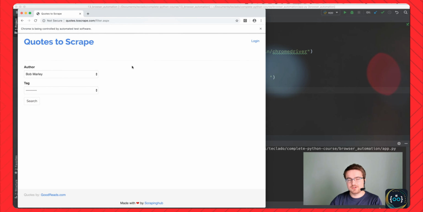If you read the error messages, you can try to glean something about Selenium's internal workings, but it can be tricky. If you do have any problems, ask away in the course Q&A or in the Slack channel. We'll be more than happy to help. Just make sure you give us your code and as much information as you can so that we can help you better. That's how you interact with one select or one dropdown.